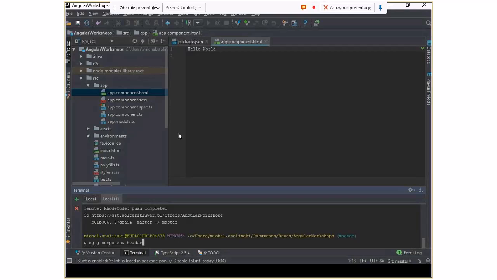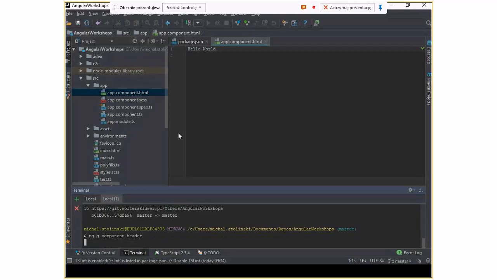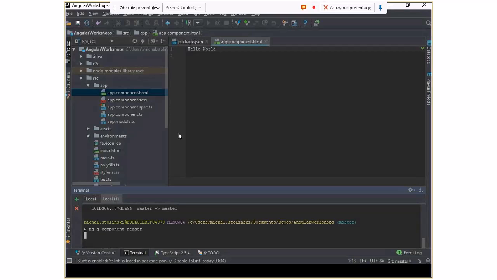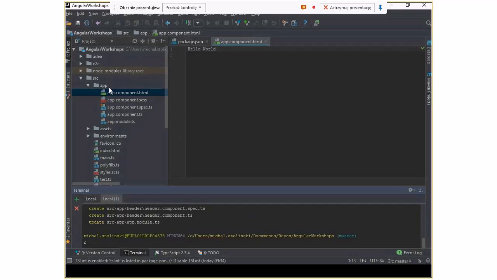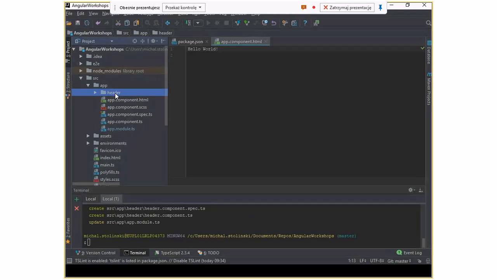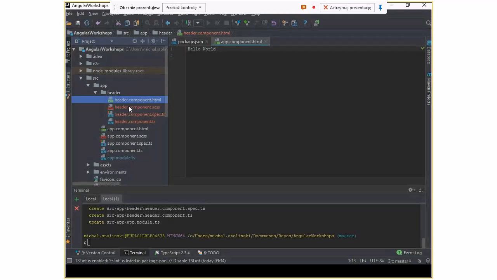I put the instruction in the terminal, and the application will create the component for me. Okay, I have a folder here. It automatically created the needed files. As I said, the component is constructed with HTML, styles, tests, and a class file. So everything is already generated with the Angular CLI.